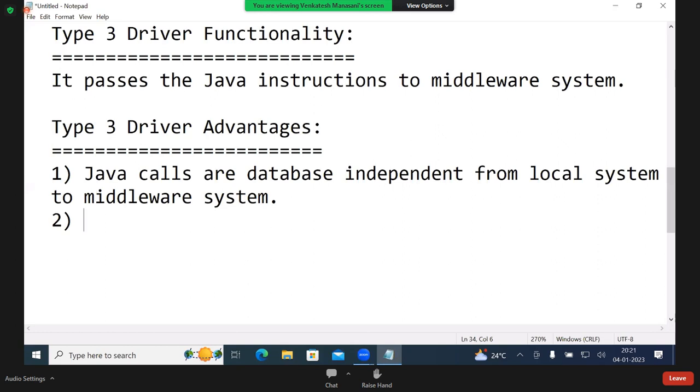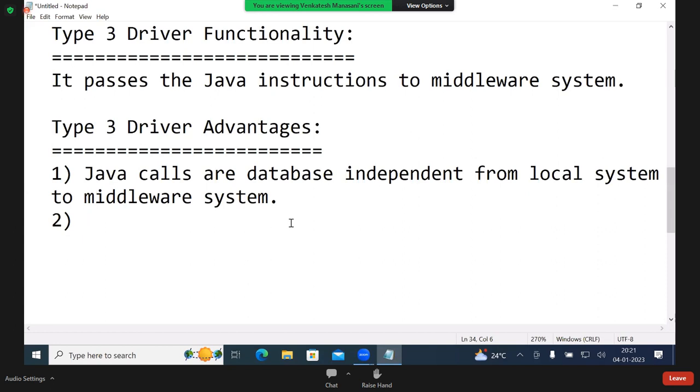So whatever instruction Java passes, that is platform independent and database independent from the local system to the middleware system. But in the middleware system, if you want to change the database, changes are required in the middleware. That is the reason I said independent only from the local system to the middleware system. There, if you want to change, you have to change the username, password, driver and URL in the middleware. Up to the middleware system only it is independent.